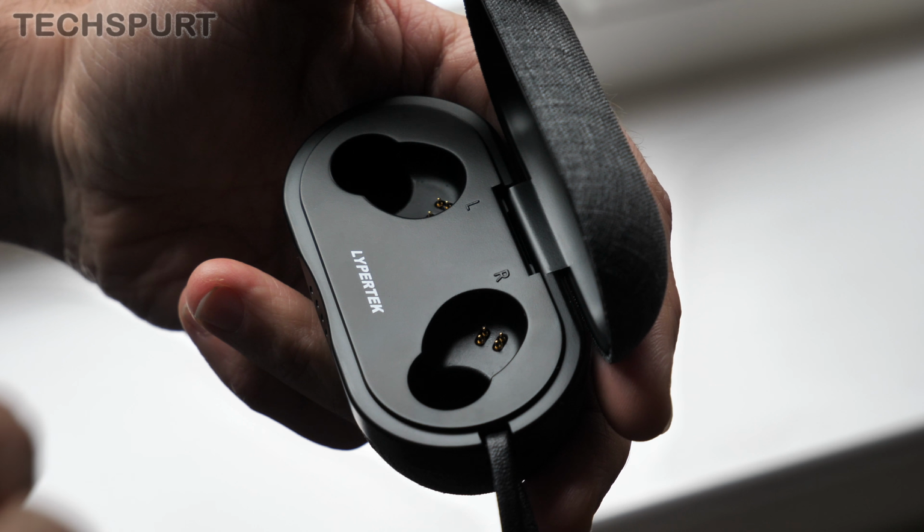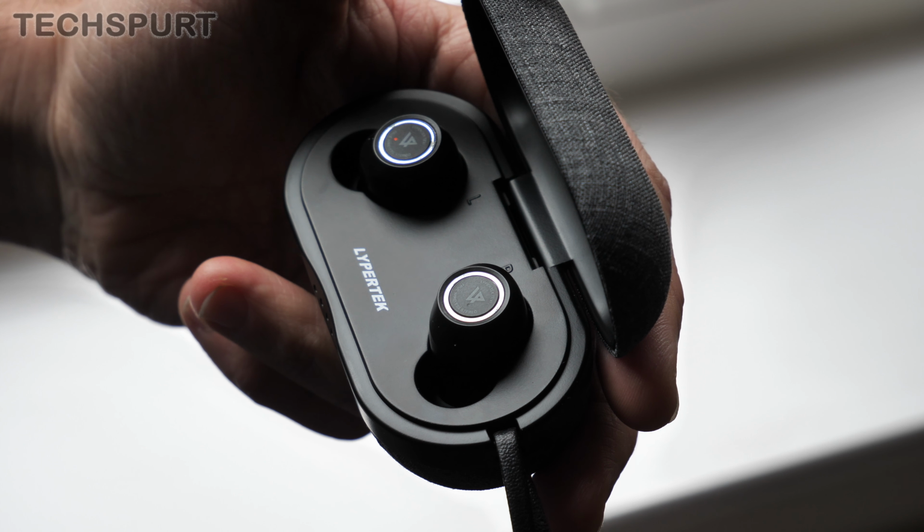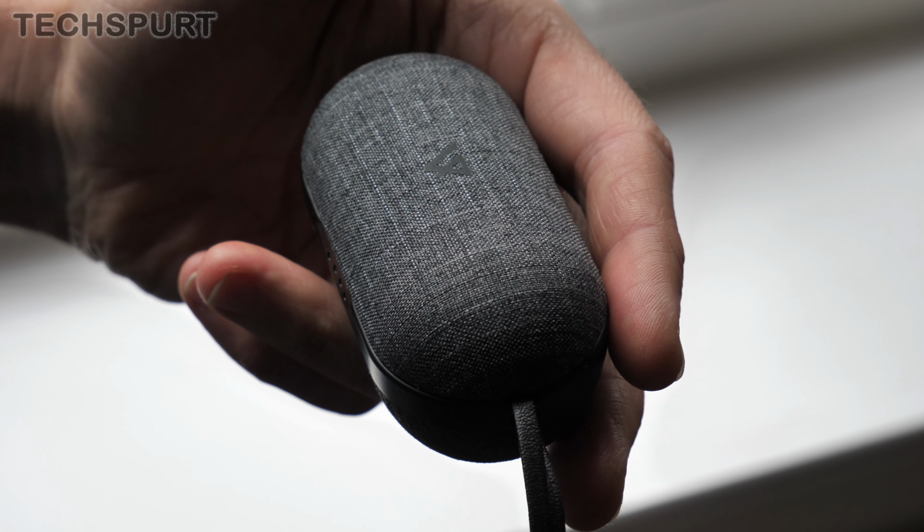And when they do need a recharge, just shove them back in the handy carry case, and apparently you'll get up to 6 full recharges out of this case as well. I've been rocking it for a good few days now, and I'm not even close to wearing this thing out, so it definitely seems to do the job. And they're pretty fast at charging as well. Just 15 minutes in there will give you a couple of hours of use.